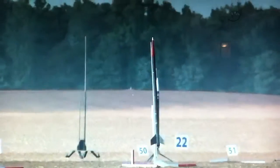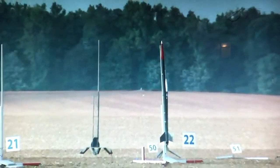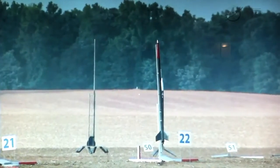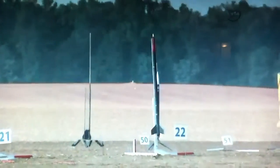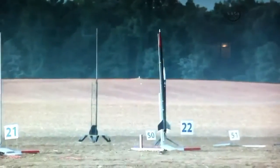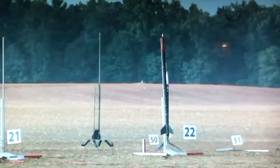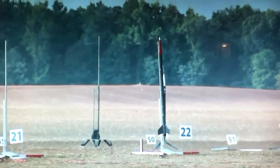We're going to arm pad 22, and the pad is armed. The igniter is showing good. Sky managers are telling me that the skies to the left and right are clear. We've got a clear sky up ahead. We're all ready to go. First launch of the day. We're going to send pad 22 high school up in 5, 4, 3, 2, 1, start.